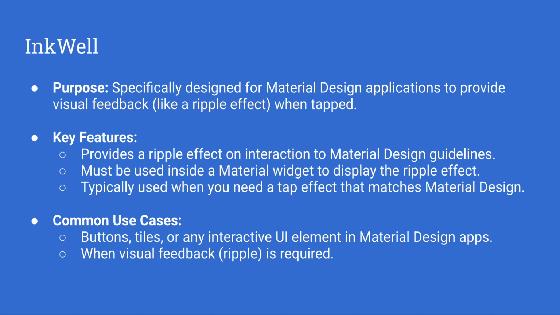So what is the purpose of InkWell? It is specifically designed for Material Design applications to provide visual feedback, like a ripple effect, when tapped. Okay, we are using InkWell, and the key feature is that it provides a ripple effect on interaction, following Material Design guidelines. It must be used inside a Material widget to display the ripple effect. It is typically used when you need a tap effect that matches Material Design.